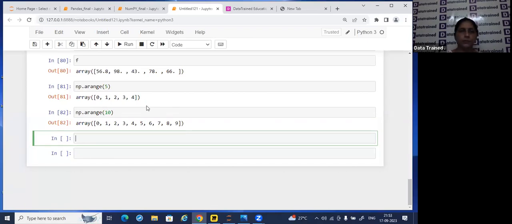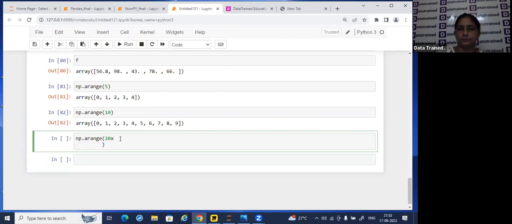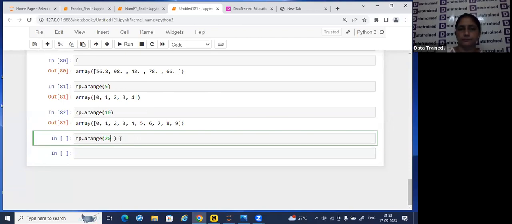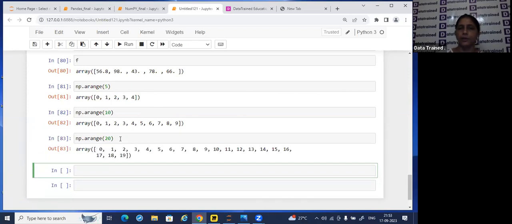And 0 to 9, you can see. So numpy.arange is giving you a sequence of integers.